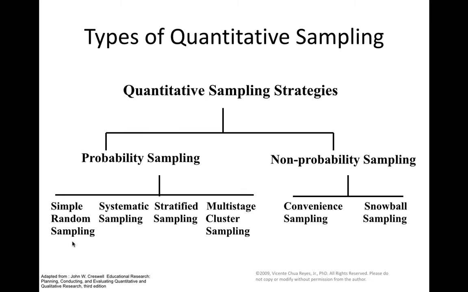Stratified sampling is when you say, okay, I want to get a stratified sample from all the UNE students. So I would get all the names of UNE students and divide them first into males and females. And then I tell myself I would like to get 100 members of the sample. So 50 would be stratified into males, 50 will be stratified into females, and then I do either systematic sampling for the male and female groups, or I do simple random sampling for the female and male groups.